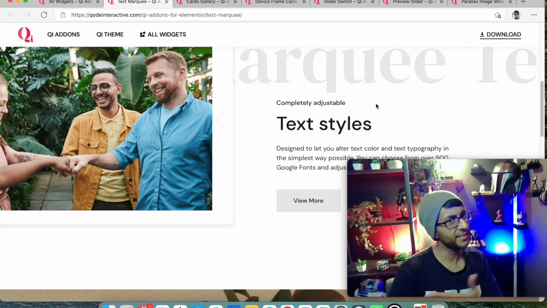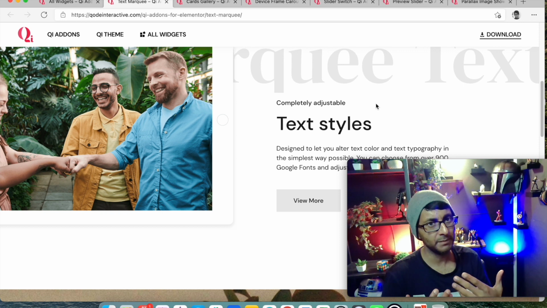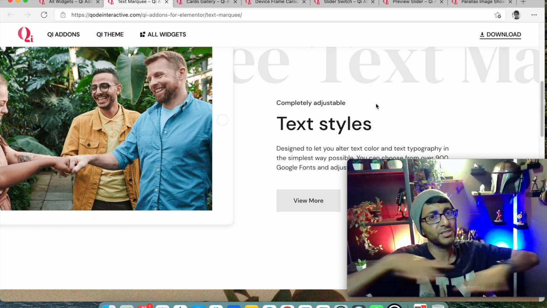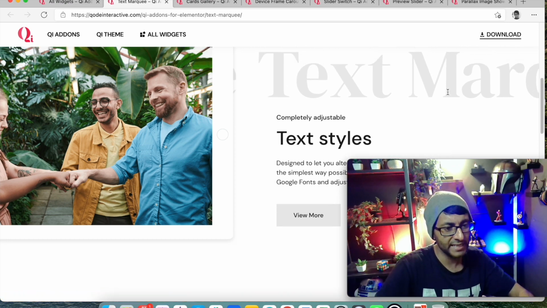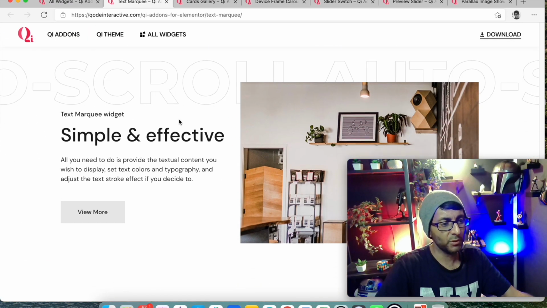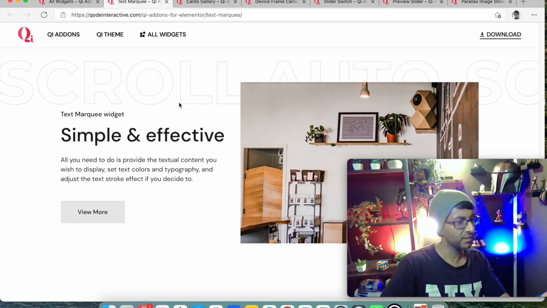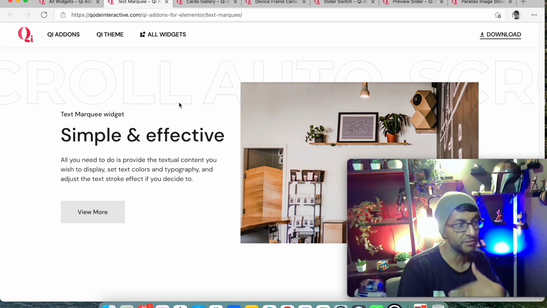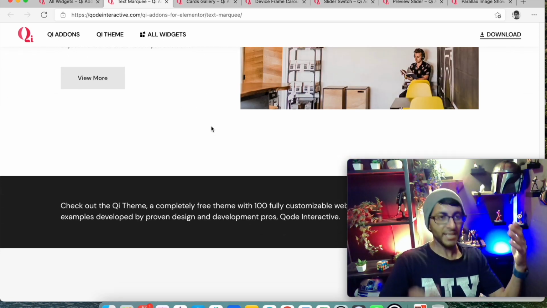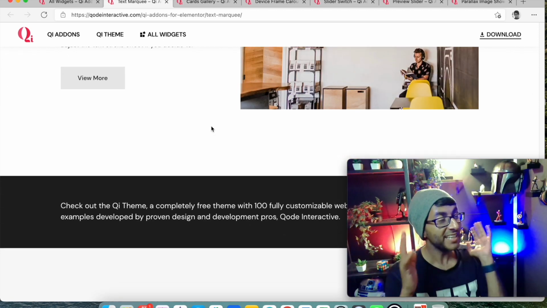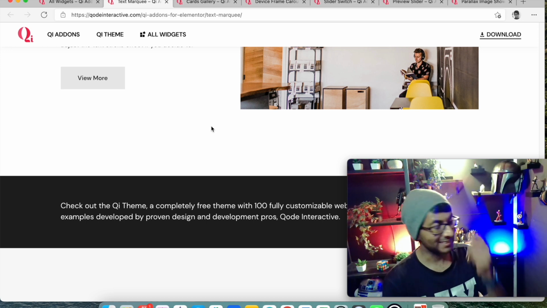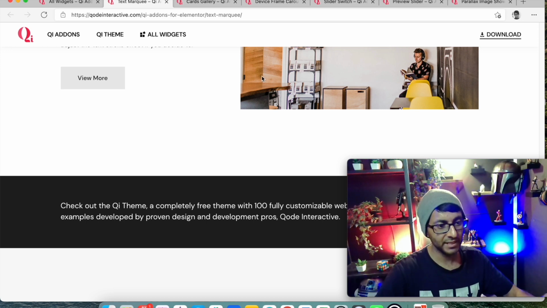Marquee. There is a video that we've already done on how to create a marquee using HTML coding within Elementor Pro. No extra plugin needed, and you can get this effect. But again, straight out of the box. Look, if you want to have it nice, look at that. You know, the outline scrolling effect behind an image, in front of an image, however you want to do it. Say it with me. It is neat. N-E-A-T. Neat. Okay? It's neat.